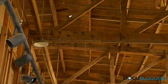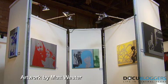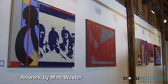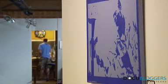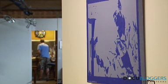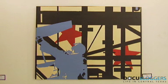The goal of Pump Project is, one, to be a resource for artists, so artists have a place to work, a place to share ideas, to share tools, to create a strong community that's very interconnected. And secondly, Pump Project is a resource for the community, where the community can come and see shows in the gallery, see artists working in their studios, and really see art in its creative environment, and the public can see those ideas going on and really realize what the importance of visual art in the community is.